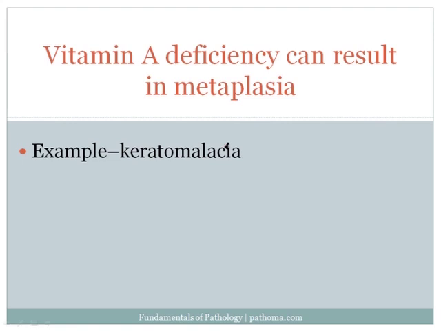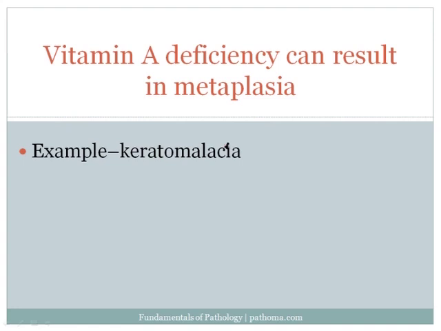I just go off on that tangent because it allows me to remember that vitamin A is necessary for maturation of the immune system. That's the second principle, and by the way, we'll talk about promyelocytic leukemia in much more detail when we do the leukemia lectures. The third consequence of vitamin A deficiency is that it can result in metaplasia, and that's what we want to talk about here.